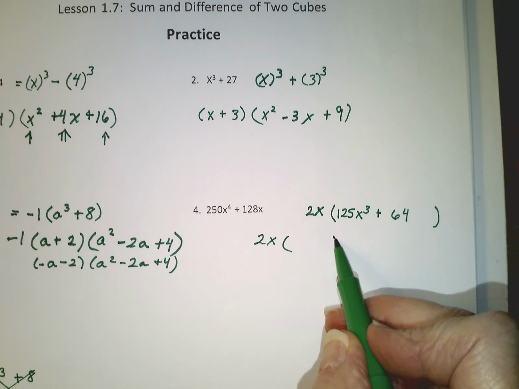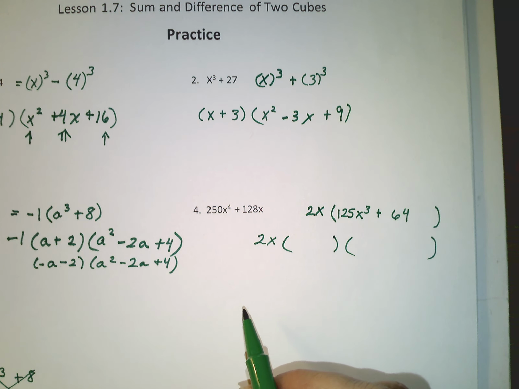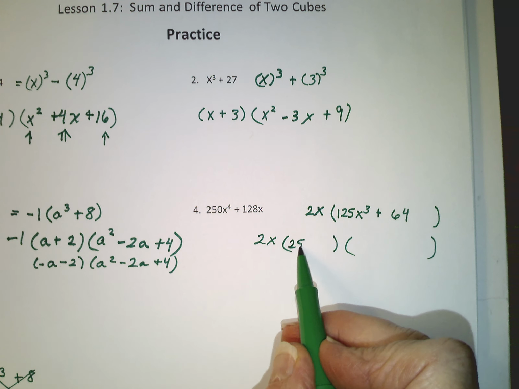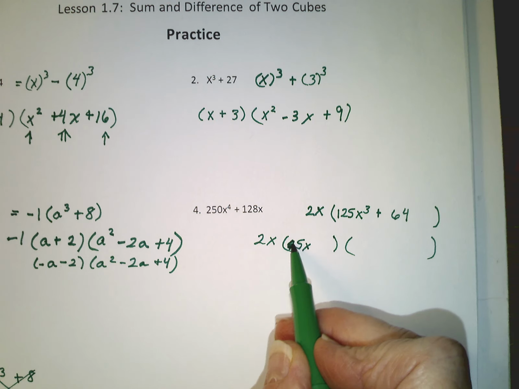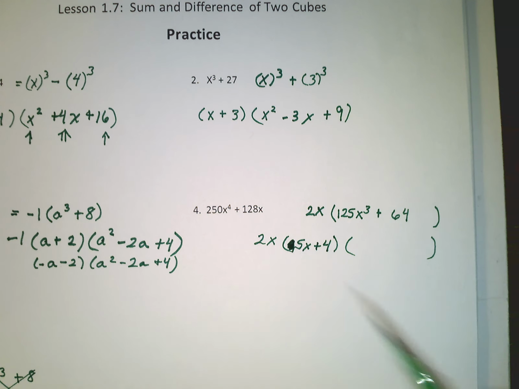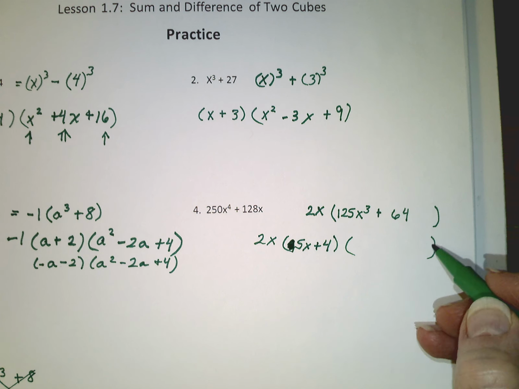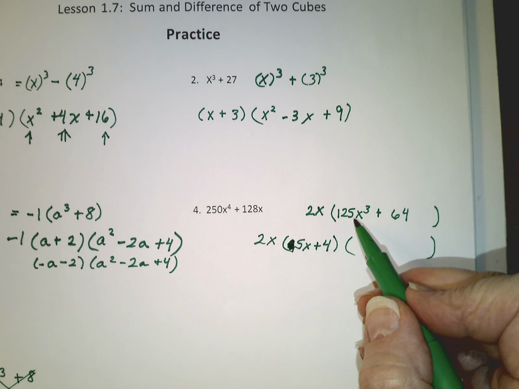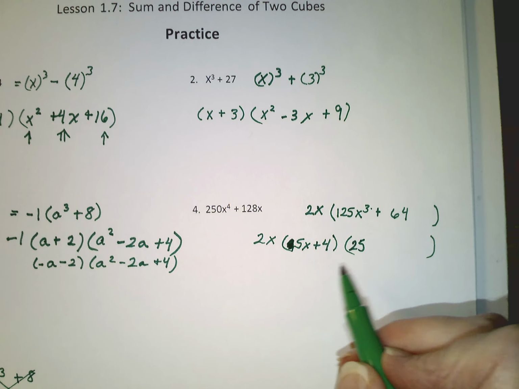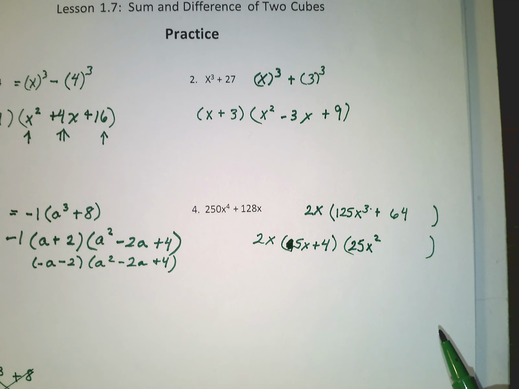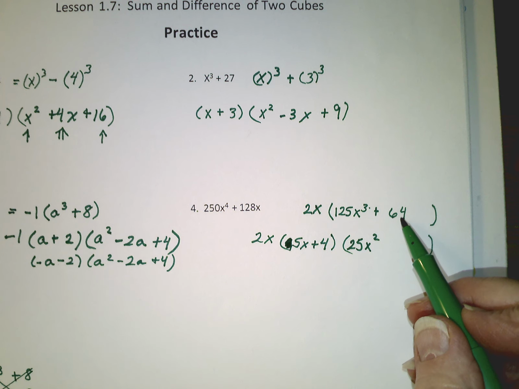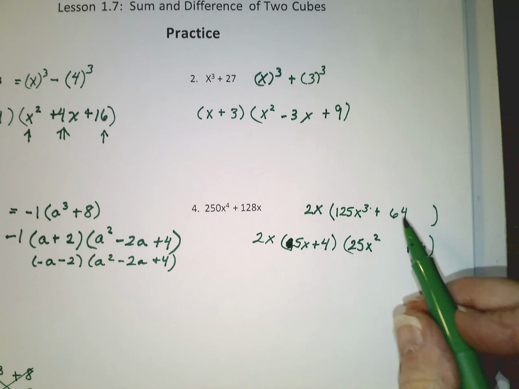And then we're going to have a small factor and a trinomial. Cube root of 125 x to the third. Well, that's 25. No, it isn't. It's 5x. Sorry about that. Plus the cube root of 64, that would be 4. Then we need to complete this. What do we multiply times 5x to make 125x to the third? Well, to go from 5 to 125, you need a 25. To go from x to the third, you need x squared. Down at this end, what do you multiply times 4 to get a 64? Well, you'd have to take +4 times +16 to get a +64.